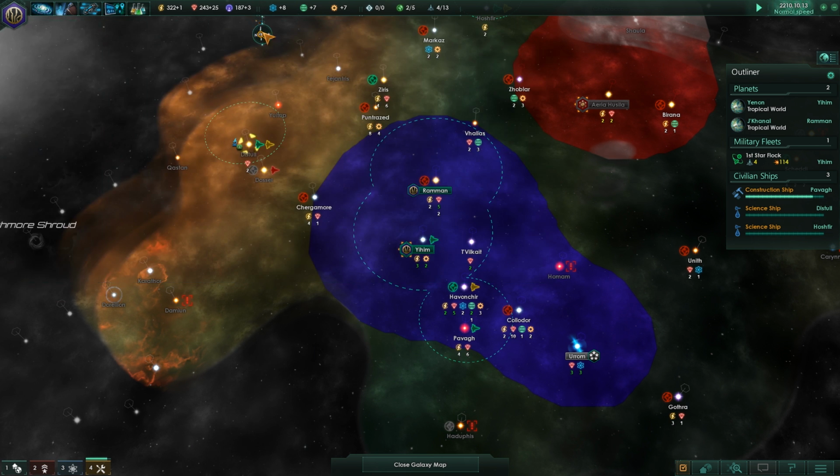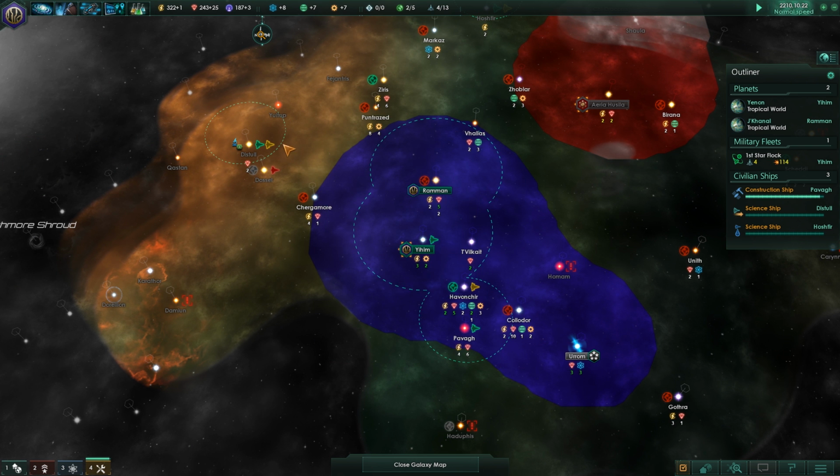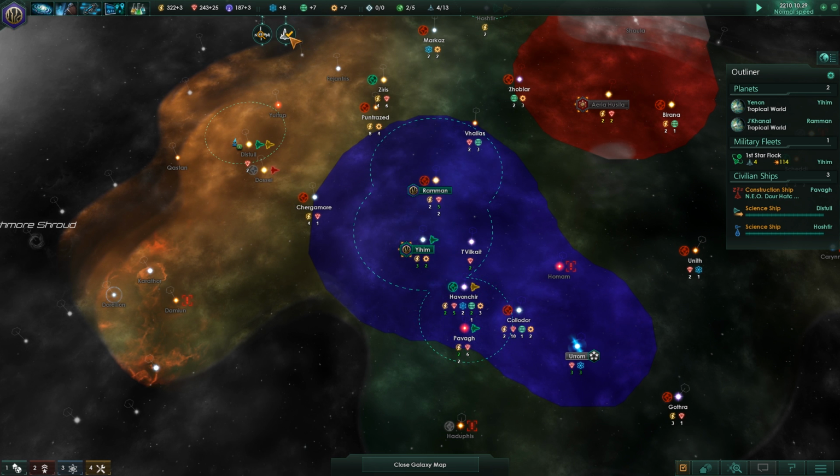Anomaly found. Oh, sorry. I found an anomaly. There are signs of activity by an ancient precursor civilization. Oh, research this. I want precursor. I wanna research what came before us.